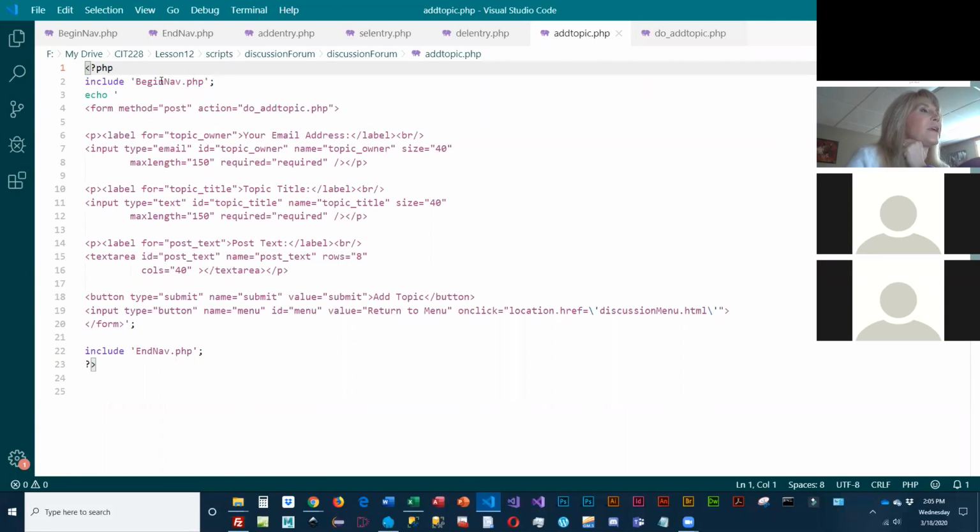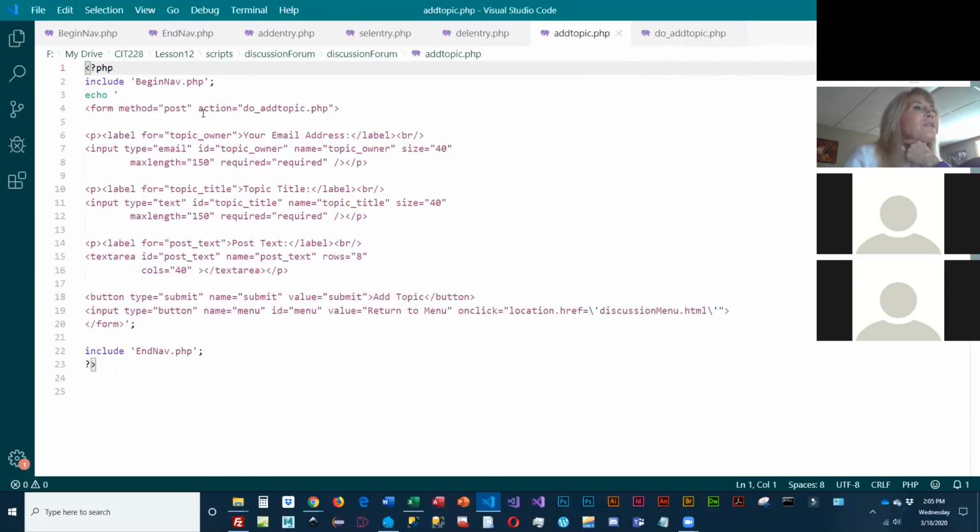So we've got the begin nav, which is our navigation bar. Then at the bottom of that file is a section, an opening section. And so then we've got our little echo here on the entire form. And then we have our end nav. Okay, so this was the form I just filled out, and it's all straight HTML.